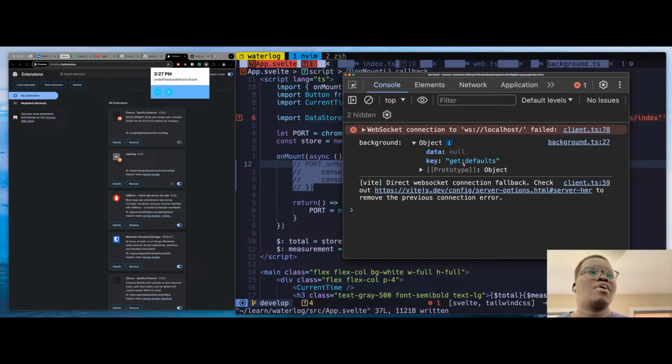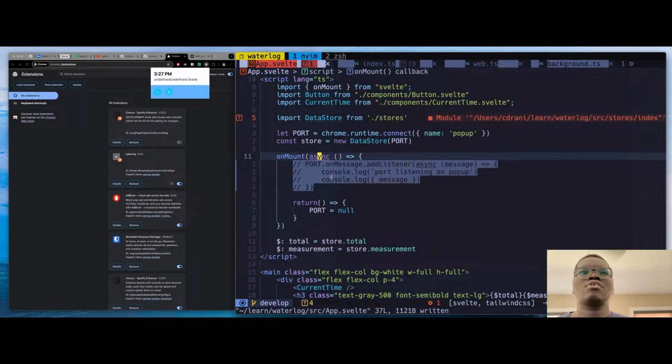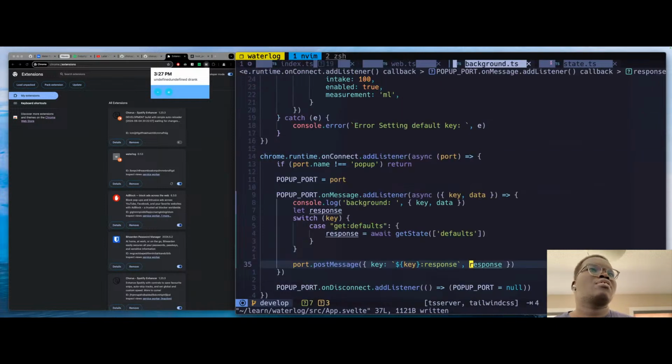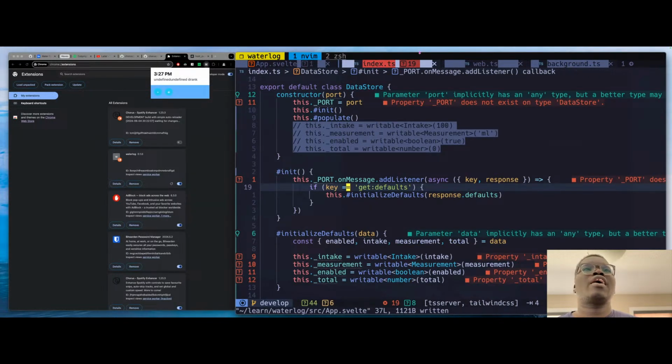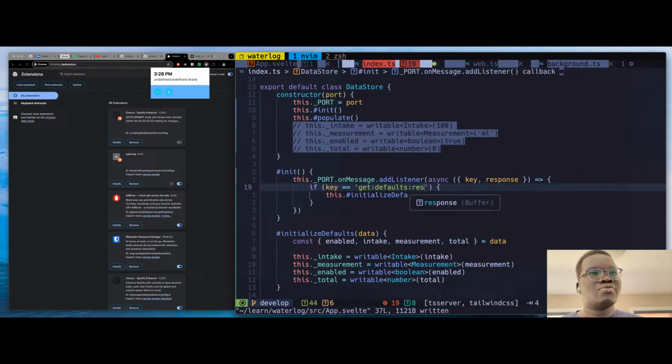Yeah, I have that. Get defaults. The background should respond with, oh wait, I have it that the key would be get defaults response, right?